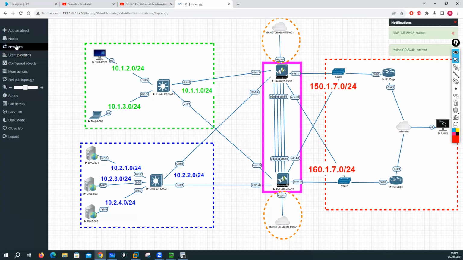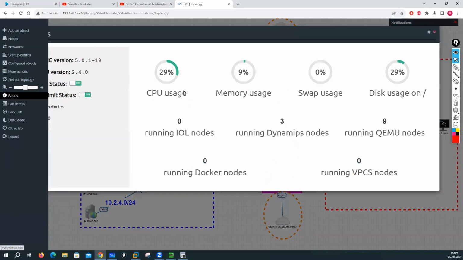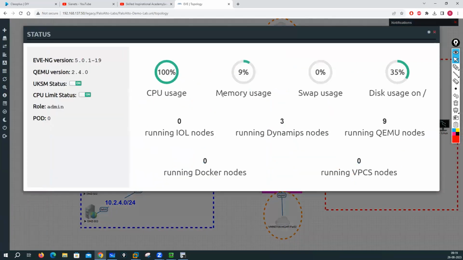If you want to check, click on status and you can check the status. Right now it is like 100% CPU, memory is 9%, but this CPU will reduce in some time because we have just started all the nodes. So from here we can track our resource status.